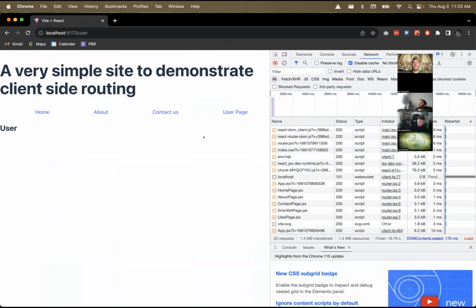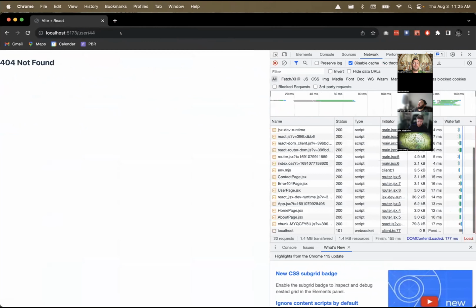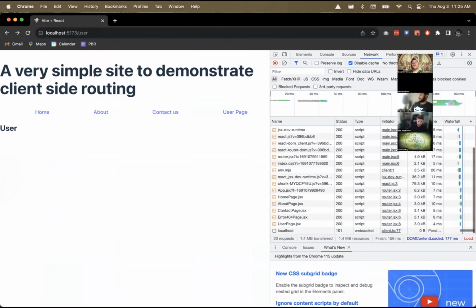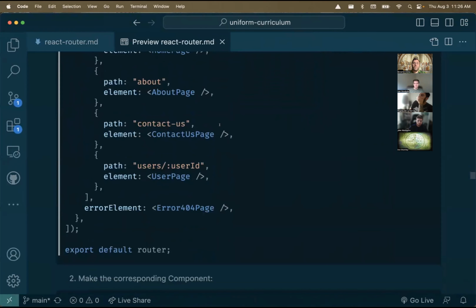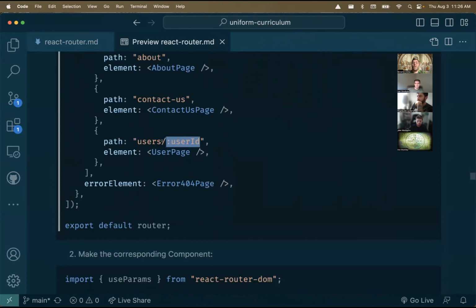So that works, but of course we want to be able to say something like user /44. Right now that's not going to work. That's going to bring us to this page because it doesn't know about it. So we have this feature on backend stuff, this idea of parameterized routes. How can we make this work on our front end? So looking back at our docs, we can have patterns like this. So we do colon, and I believe it's the same in Django. We'll do slash and then colon something, and then that's going to be something that we actually pass in.